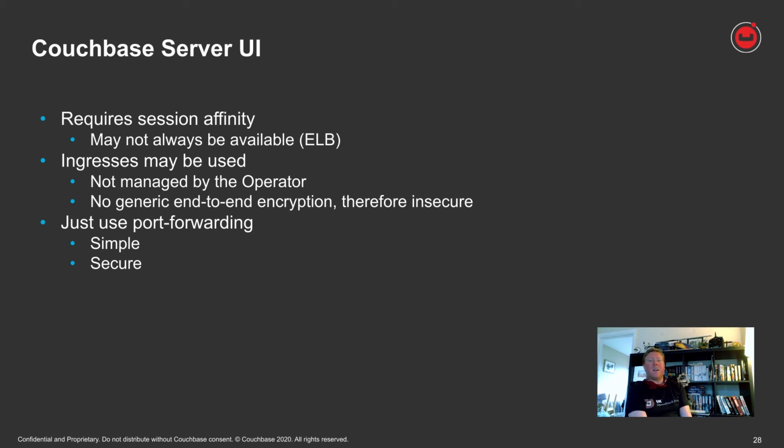Now, the most important thing is that there are certain cookies which are signed by the Couchbase UI, and that's dependent on which node you actually hit. So for those cookies to be valid, you need to keep on continually hitting that same node. So in order for this to work with a load balanced service in front of it, you need to enable client session affinity. Basically, you can look at the IP address of the client and go, right, for that one, send it always to this node.